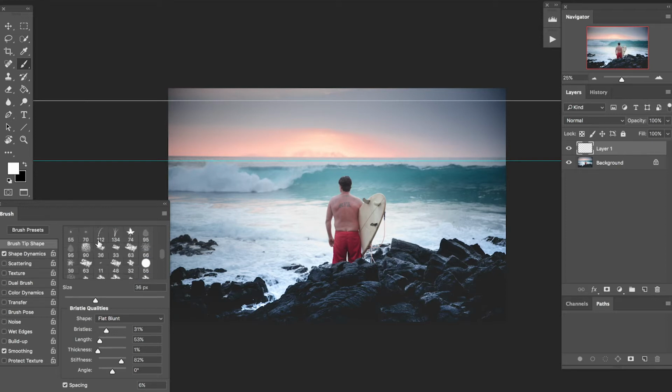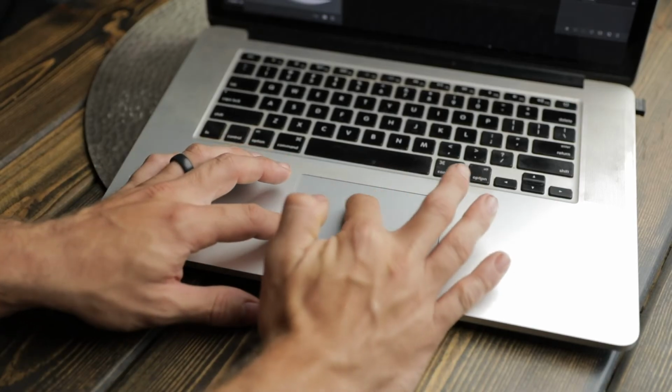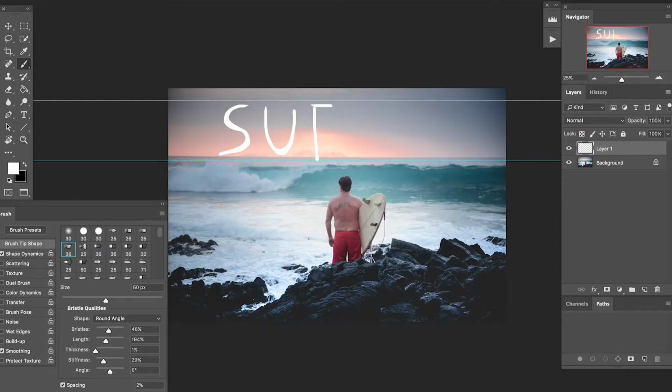Now select any of these brushes and start playing around to see which brush you like and what works well for you. And then I'm gonna use the trackpad on my laptop to do the handwriting. So I click with one finger and draw with the other one. You can do the same thing with a mouse. I feel like a mouse is just a little weird because it's not gonna represent 100% what your handwriting looks like.